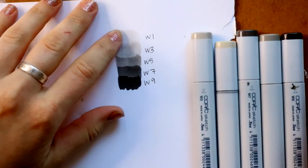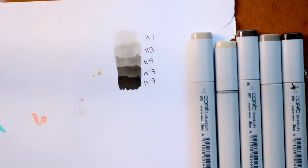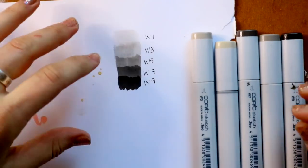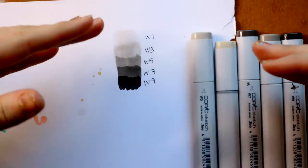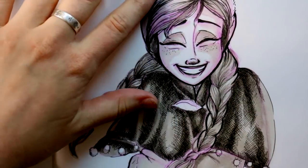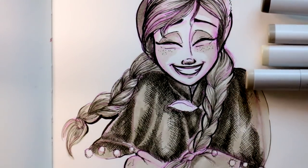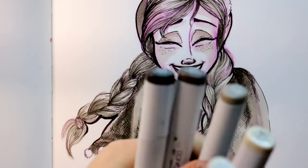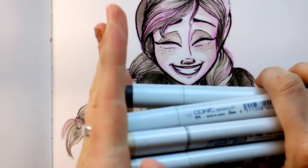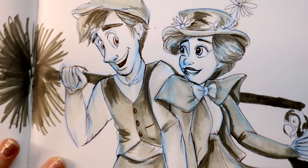You're probably wondering, okay, why these five? What you can do is blend these awesomely together — it gives you a great shading scale. When it comes to Copic markers, you have to learn to pile layers on top of each other. Here are all the warm grays right here. Every time somebody asks me what to start off with, I tell them go for the warm grays in any brand of alcohol-based markers.